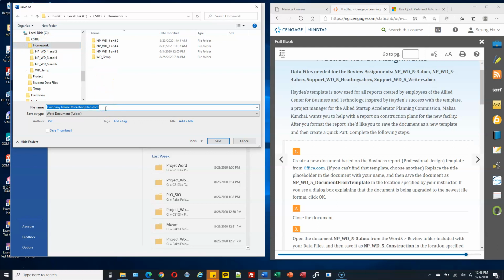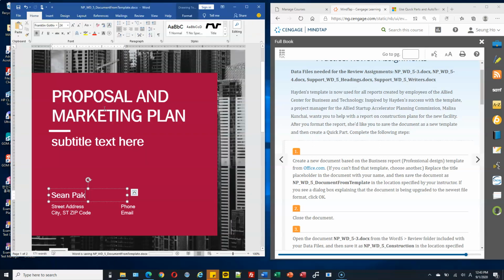So the file name is np_wd_5_document from template. Okay, so we opened a template, we searched from office.com online, and then we saved it in our file name.